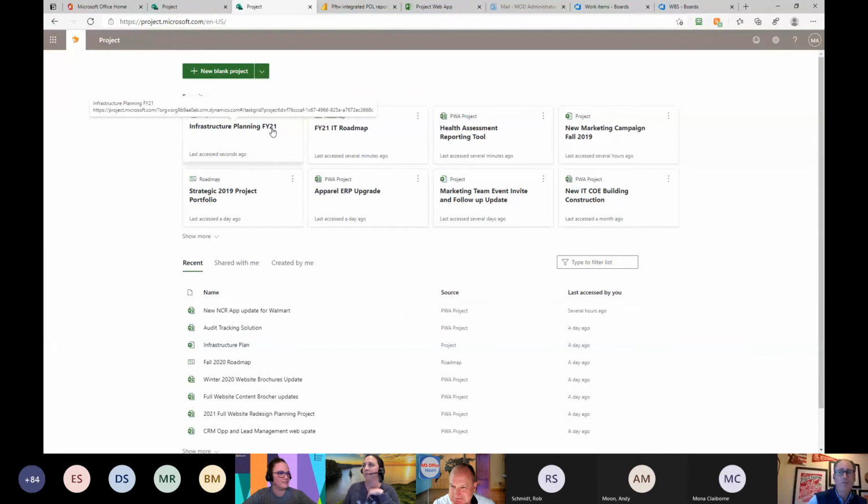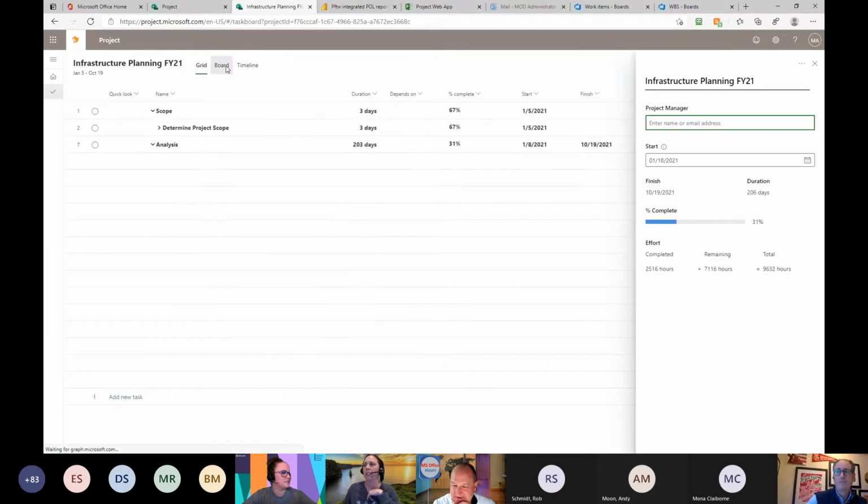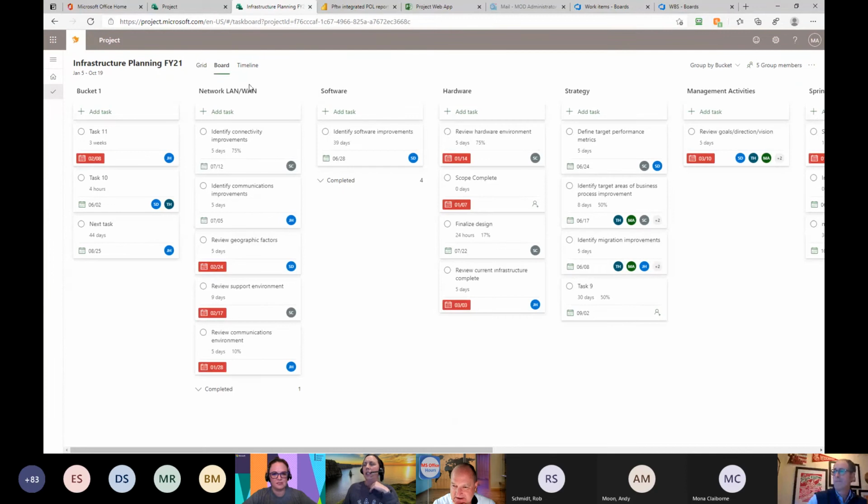Inside of Planner or inside of Project? Well, he said Planner. I think it's Project he's talking about. There was that buckets list. Yeah, that's it. So UserVoice, that would be a great place to put that in as a request. Right now, a bucket is a bucket, but if you wanted to color code it, if you put that request in UserVoice, the product team takes these and ranks them, and actually they build to the most requests they get. So I would say go to UserVoice for Project.